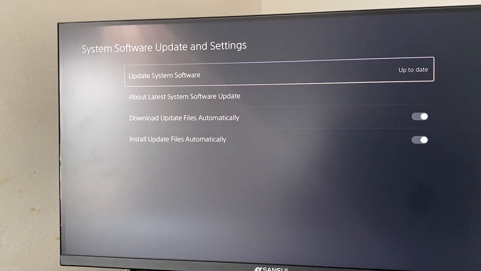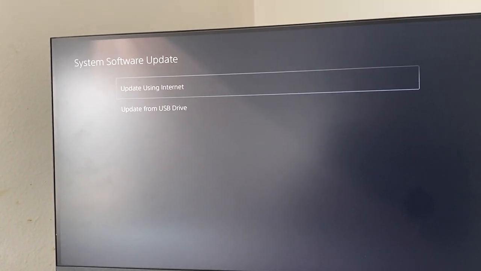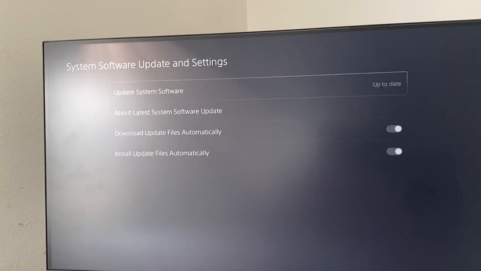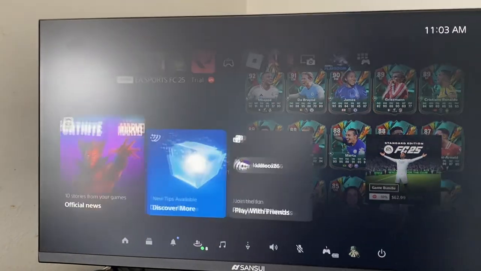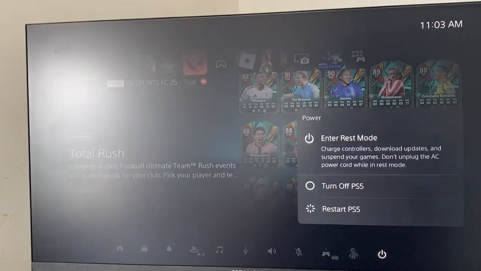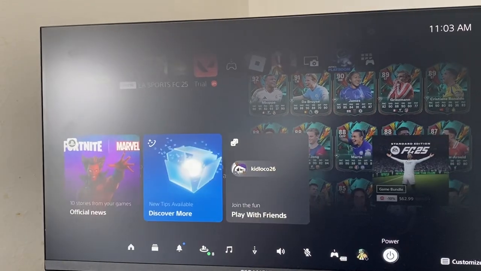But if there is an update, you can just click on update system software and then either go with using internet or a USB drive. Once your game is updated, I recommend restarting your PS5 as well, and you can do that by clicking over to power. Either just turn it off or restart it, it's up to you, doesn't really matter.